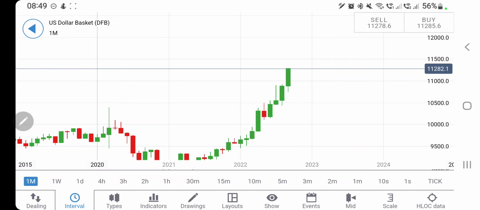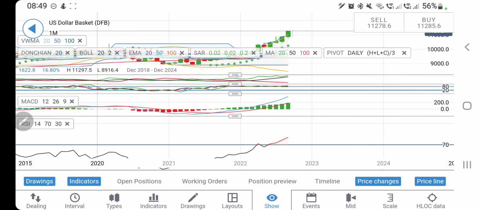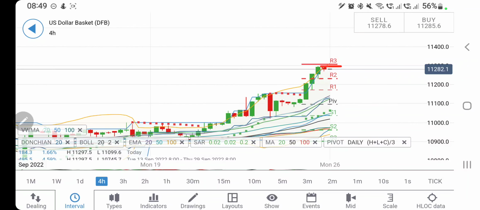So we have seen the charts. Now let's have a look with the help of indicators. What do the indicators suggest? On the 4-hour charts, it is at the top of the Bollinger Bands. It may try to retrace a little before it looks over to a drop.